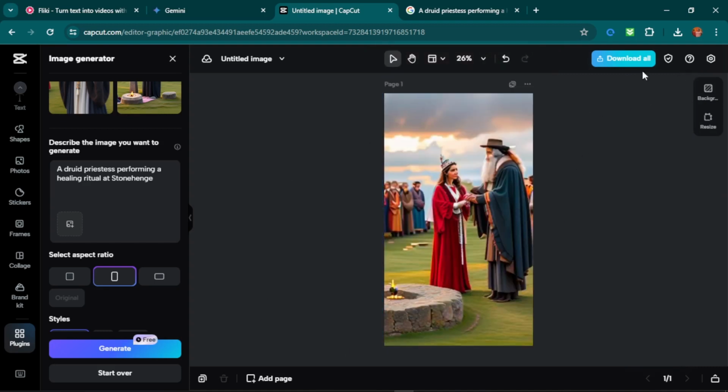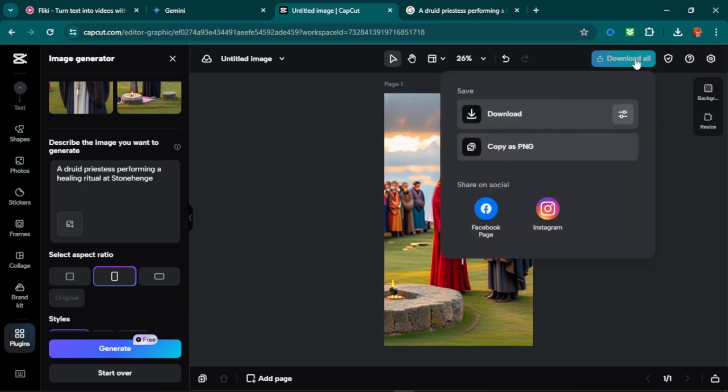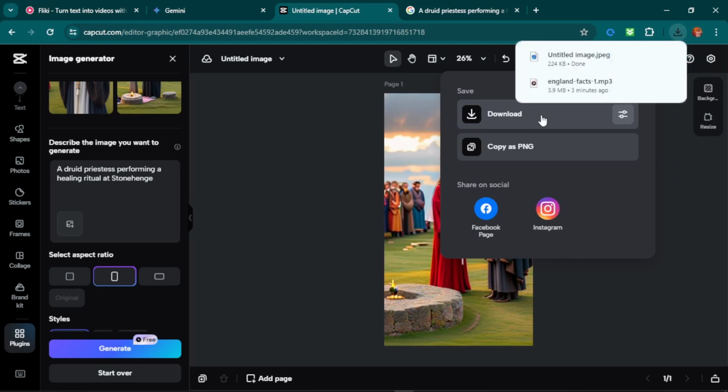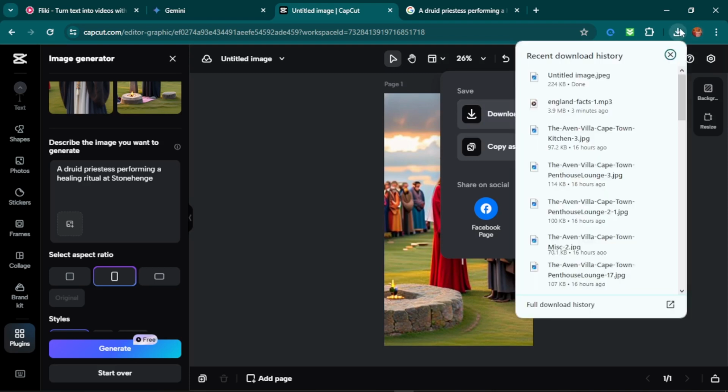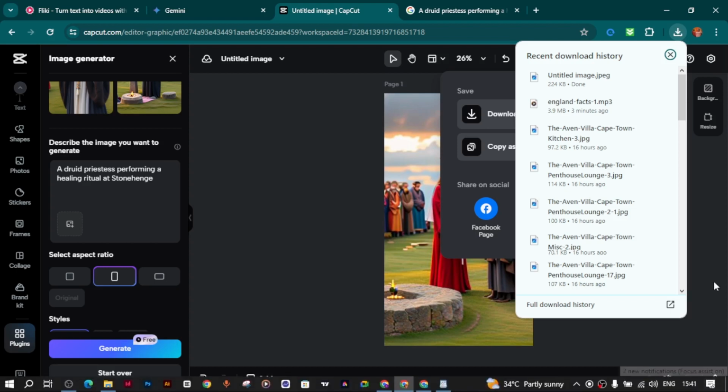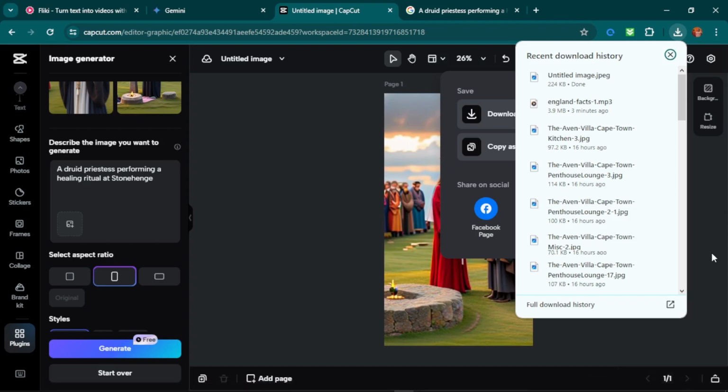So after you've done this, simply come over here and hit on download, and then download as. Just simply hit on this option which says download. Now the image will be downloaded onto your laptop, into whatever folder you've set. So I set some auto folder, so I believe that's where everything is downloading to. So now once you are done gathering all of these files, the next thing is to go over and do your editing. So for that, I'm going to pause this video and generate all the ones I need. Then I'm going to get started with the editing with you.